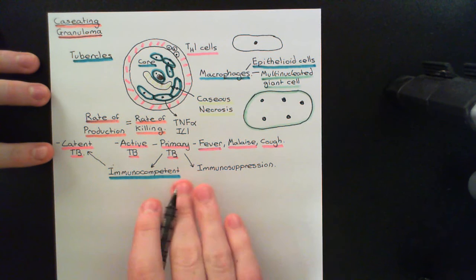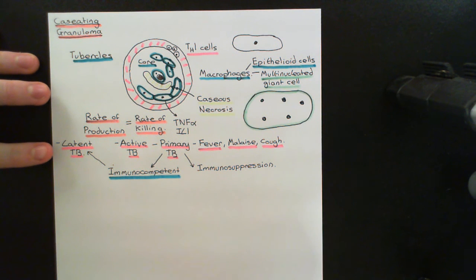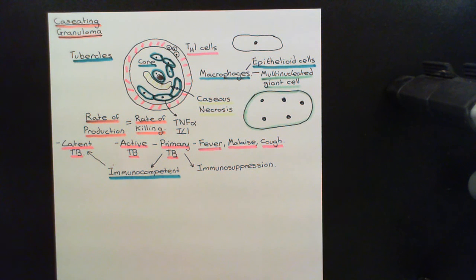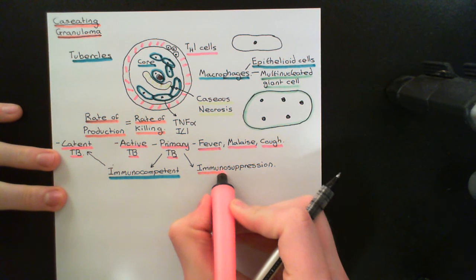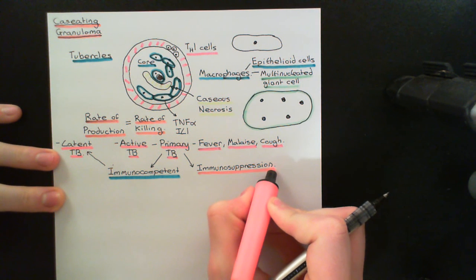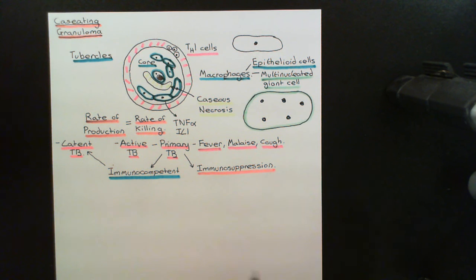And by the way, when people talk about immunosuppression, they generally mean suppression of the adaptive immune system rather than suppression of the innate immune system mechanisms. So immunosuppressant drugs are drugs that block the adaptive immune response. Anti-inflammatories are drugs that block the innate immune response. So immunosuppression really means problems with the adaptive immune response. So major reasons that you could be immunosuppressed, of course, if you are HIV positive and you have got AIDS, then that's a major reason that you could be immunosuppressed.